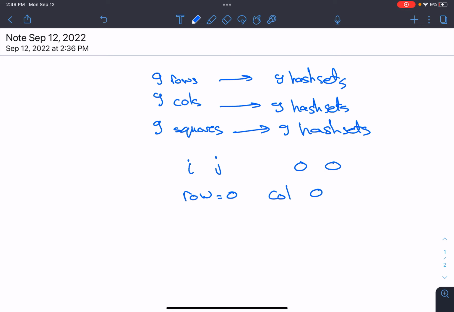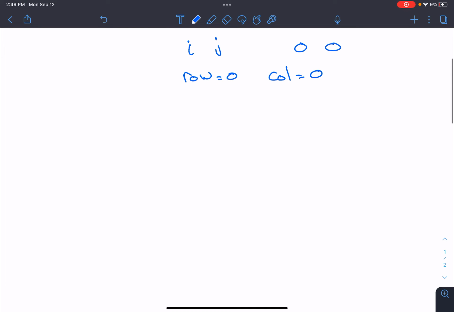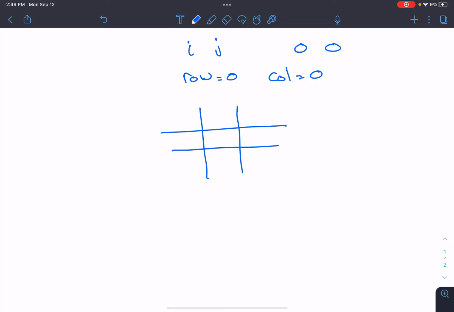It gets a little bit tricky when we're trying to get the square number, so we have to think of the squares like that. This is square 0, 1, 2, 3, 4, 5, 6, 7, and 8.